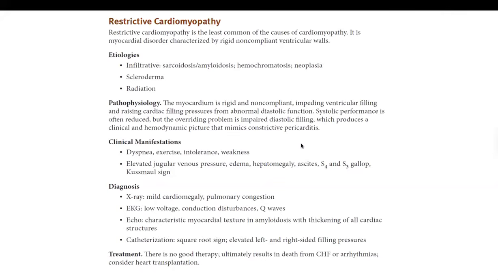Why do we avoid diuretics? Good question. Because diuretics will get rid of the fluid volume. Now these patients already, their heart is not getting enough blood. And if they lose more fluid, it will become harder for the heart. Okay, that's why diuretics are not needed for diastolic heart failure.